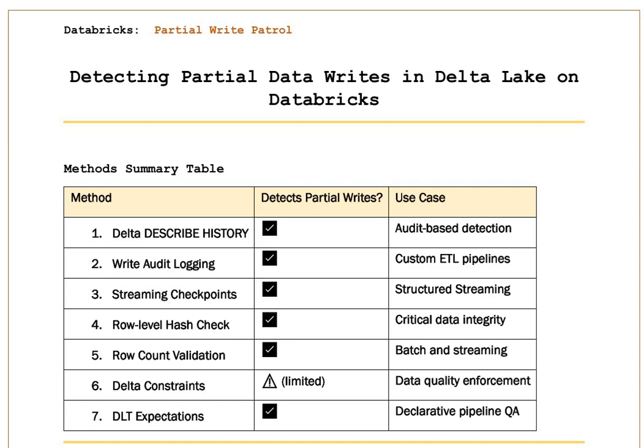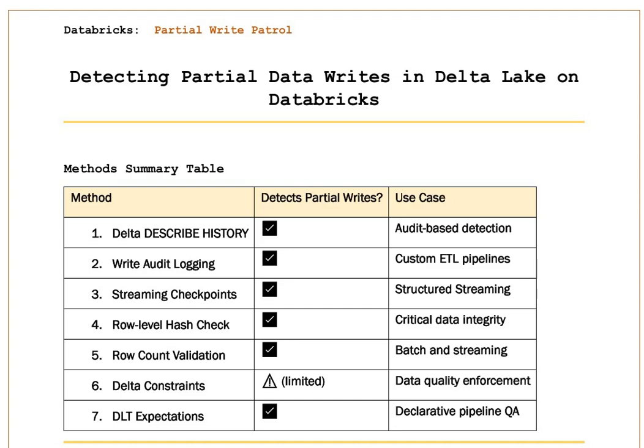Okay, so we've talked a lot about detecting issues after they happen or ensuring writes are atomic. But can we be more proactive? Can we stop bad or incomplete data from even getting partially written in the first place? Yes, absolutely. And that brings us to Delta constraints. These work a bit differently. They help indirectly by enforcing data quality at the point of write. Constraints, like database constraints. Pretty much.